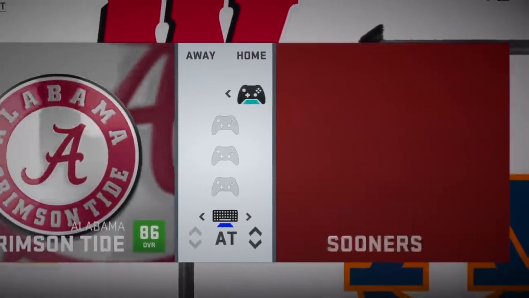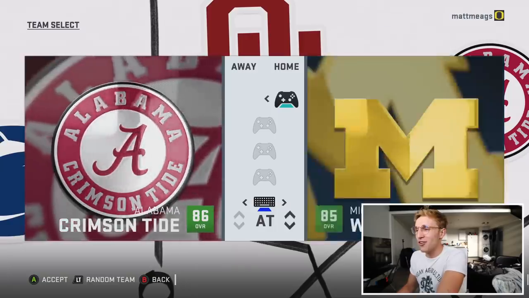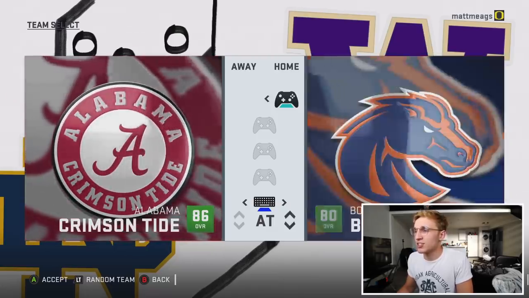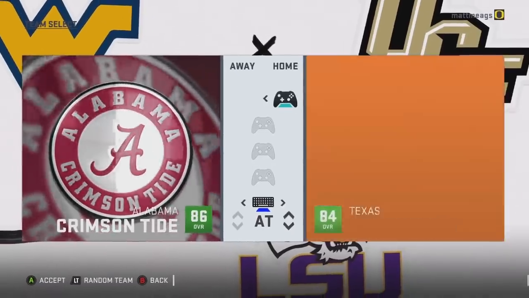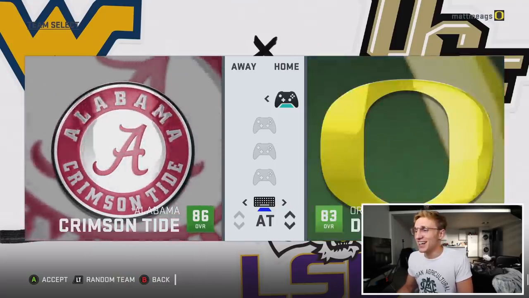So here's the teams we've got. We got Ole Miss, Sooners, Buckeyes, Notre Dame, Mississippi State, MSU, let's get it. Dude, why are the Wolverines at 85 overall? Fuck you. Whatever. Miami Hurricanes, LSU Tigers, Iowa Hawkeyes. We got Houston Cougars, Georgia Bulldogs, FSU. We got the Gators. Clemson's an 86. I think Clemson might be the highest overall. Clemson's an 86. Bama's an 86. That makes sense. Boise State, Auburn, Wisconsin, West Virginia, the Huskies, Virginia Tech, USC, UCLA, UCF, Longhorns, Volunteers, Horned Frogs, Gamecocks. Gotta love it. Penn State, Jerry Sandusky University. We got Oregon, and then we're back to the top.